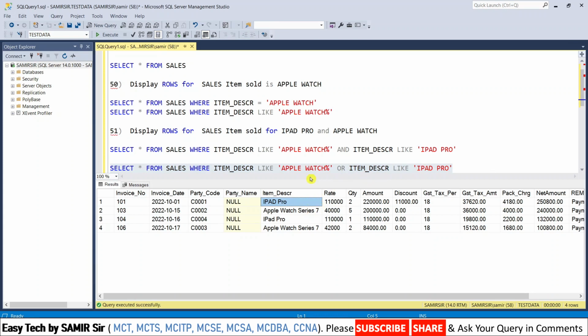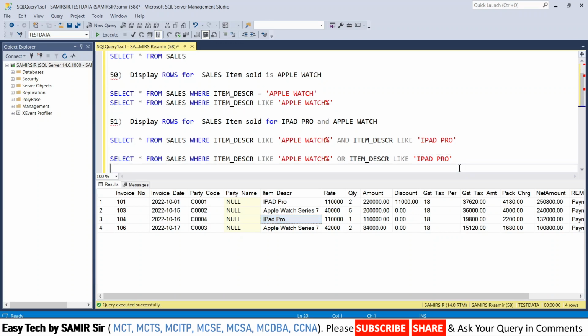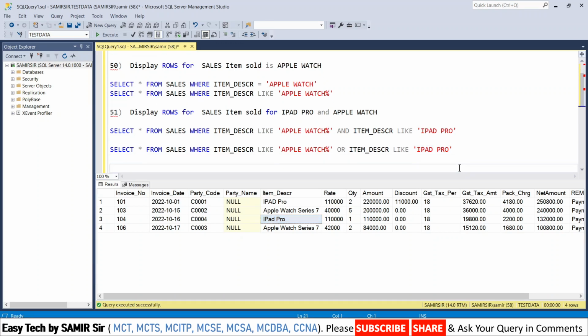In the second one, the first condition is true, but the second one is false. Still, it will give you the results. Third, the first condition is false, but the second one is true. The OR logical operator will give the answer, and the AND operator will give a result only when both the conditions are true. So that is not possible in a single record. Remember, this will not work in a single record. In a real life scenario, you may have more than one item description at a time. At that time, the condition would be a bit different. It will be a different data structure and different condition checking. So I hope you are getting it.